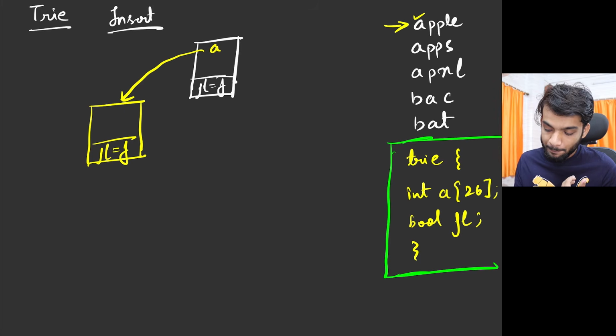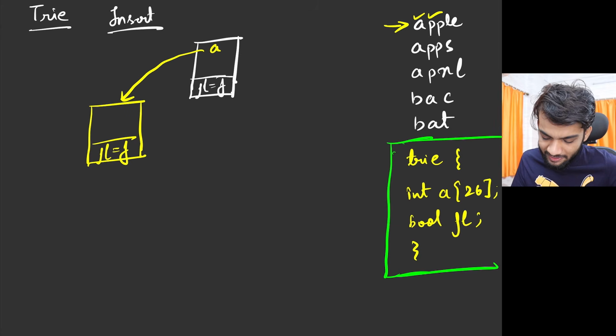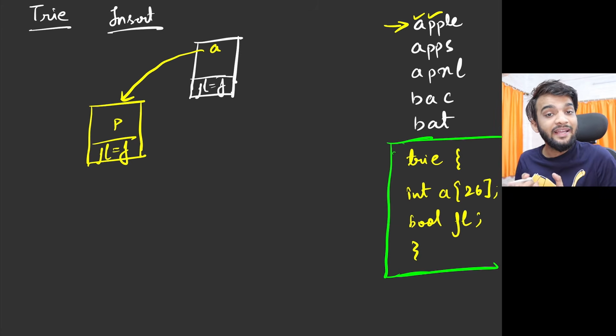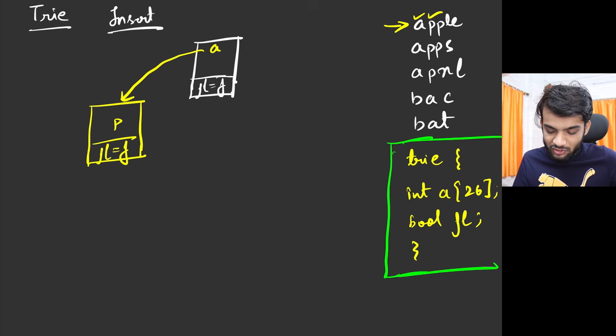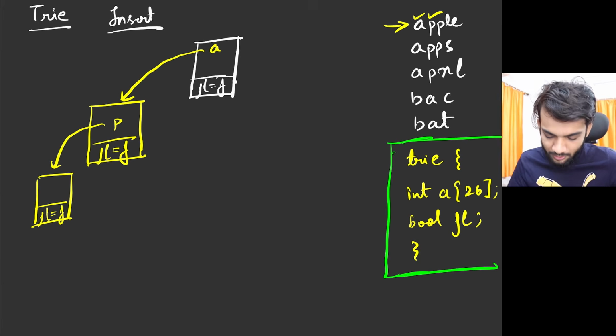Now whenever you come to P, in order to come to P, you'll come to A's reference trie. So you have come up to A's reference trie. Now what's the next one? P. Now you'll ask this guy, does P exist? I don't see, because it's a null. So what you will do is you will simply take a P, yes, and again you'll create a P's reference trie. So please create a P's reference trie. Again you can create the P's reference trie, and then P will be done.